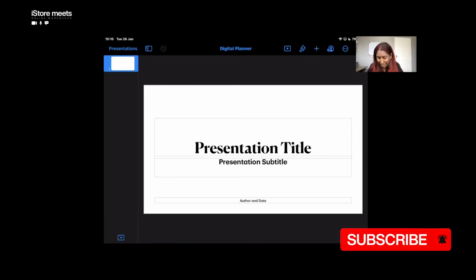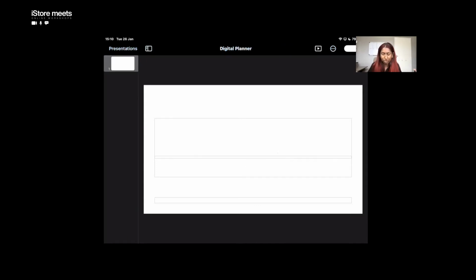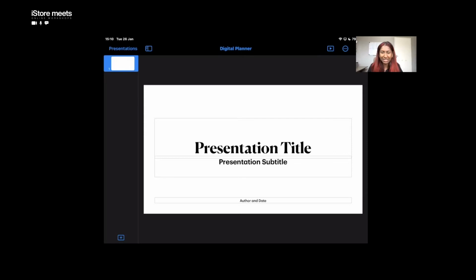Lastly, you've got the little page with the little eye. That button is essentially just to close up editing. So as soon as you tap on that button, you'll see those texts disappear and nothing on my page becomes editable. It gets replaced by the edit button, and there you can see I can now edit things again. So that's your general layout. Big page in the middle is your slide. That's what we are going to be working with today.